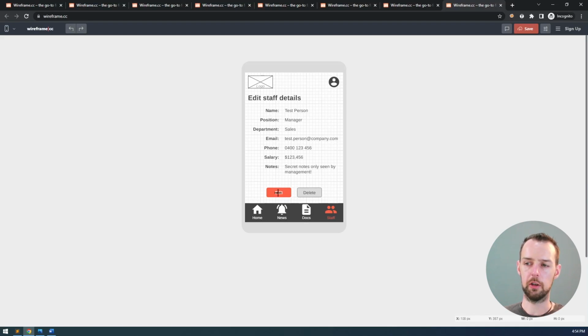Now, this is going to be a form, so I'm going to need to change a couple of things. First things first, I'm going to change the buttons down the bottom. If I'm editing someone's details, the two buttons are probably going to be either save the details or cancel the changes, right? So the default action I'm going to put in as save, and the secondary action I'm going to put in as cancel. And you can see that the colors kind of back that up, that the person's supposed to save it, but they can also cancel.